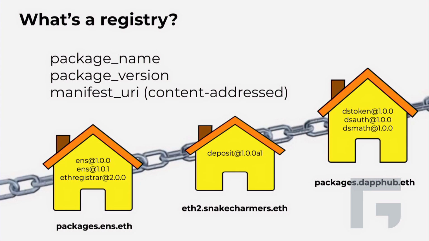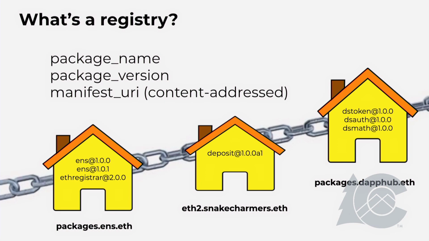And what's a registry? So these were the ENS names in the ethPM URI, and this is where you go to fetch your content addressed URI that identifies the manifest or the JSON. And it's basically just an on-chain data store. There are 3 data points stored for each package release, a name, a version, and then the content addressed URI. So that can be anything like IPFS, Swarm, or GitHub blobs. And once it's on the blockchain, the only rule of a registry is you can't re-release the same package version twice. So you know that once a package has been released, you're always interacting with the assets that the author published.